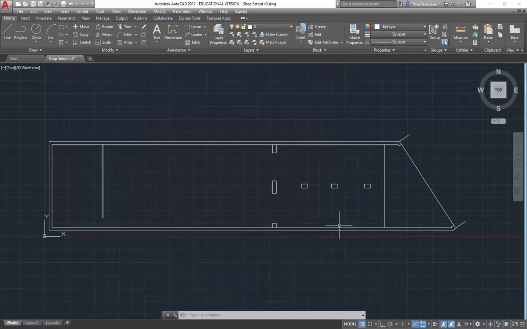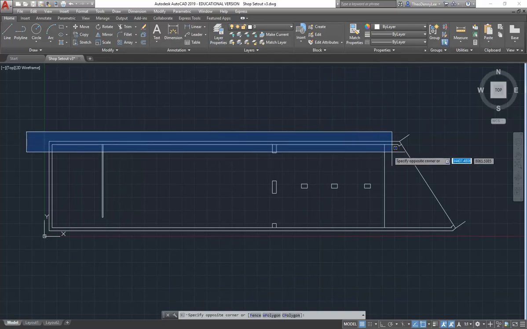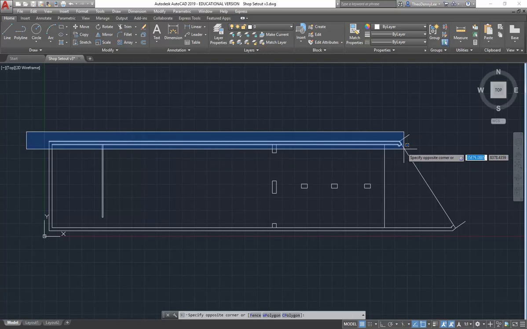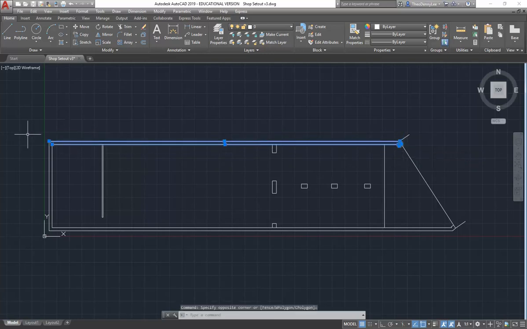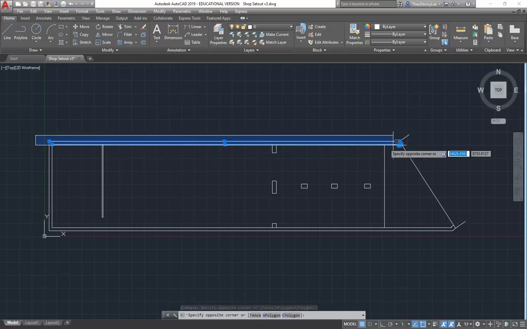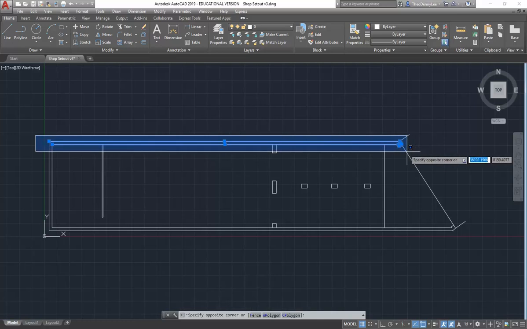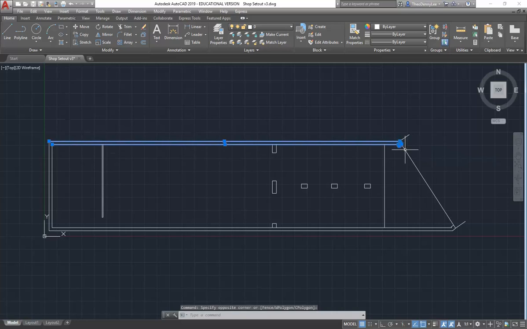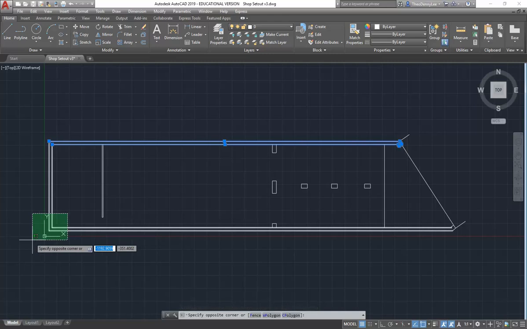Now I'm going to close this. Here it's good to go over the ways you select things. Notice I'm selecting left to right. That will select everything inside the window, and it'll tell you that it's a window because it's blue. When you go left to right, it's always a blue window at first. If you go right to left, it's green, and that tells you it's a crossing. It also has a dashed border, and that selects anything it's touching. So notice I don't need to go all the way around those lines just to select them.